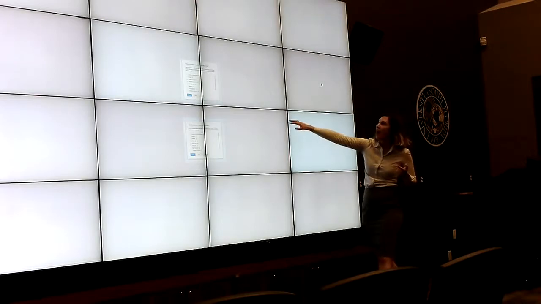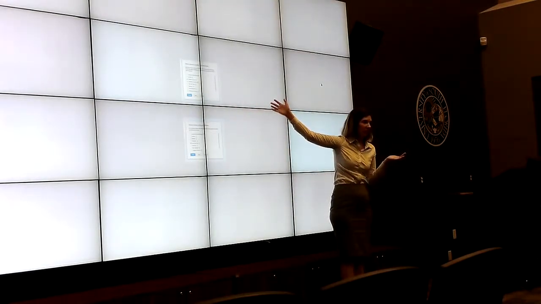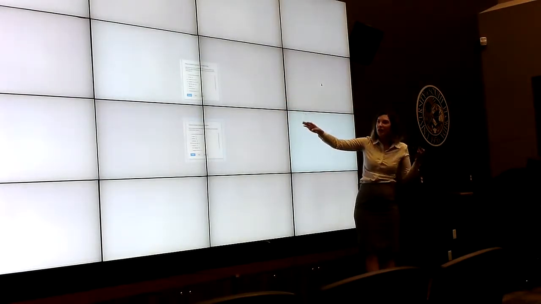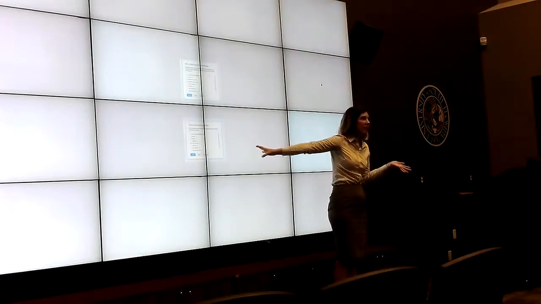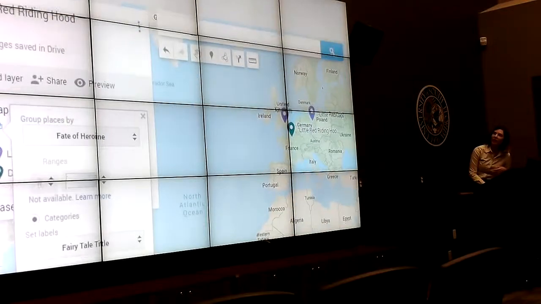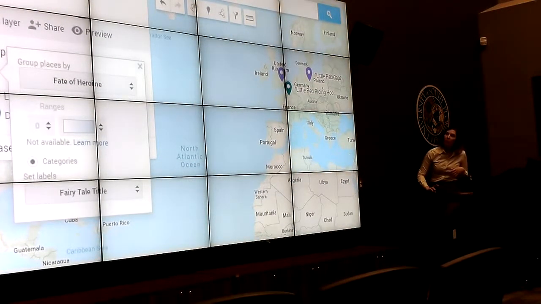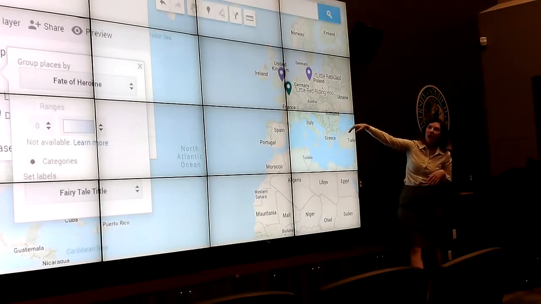And what's going to then pop up, it's very, very tiny, so it's hard to see. But the first thing is, how do you want to position your place markers? And it's automatically going to assume that you want to do latitude and longitude because Google is very smart. And you're going to hit continue, and then it's going to say, what column do you want to use to title your markers? So I chose the fairy tale title, and then you hit finish. And it's going to look a little bit like this. So you can see 3 of my fairy tales are right there.